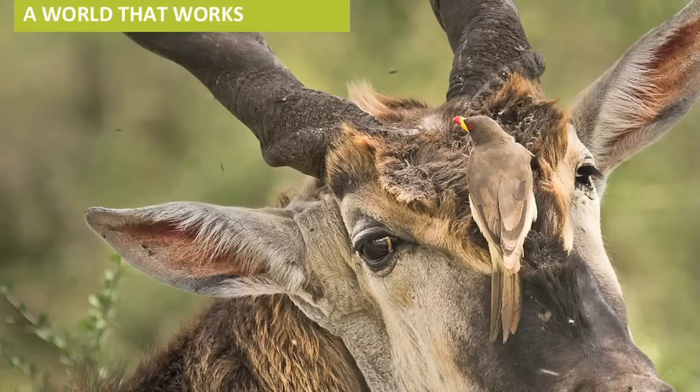It also made us realize that this is not what a world that works looks like. This is a world that uses heat, beat, and treat, uses high temperatures, high pressures, and nasty chemicals and chemical processes. But the good news is that we do know what a world that works looks like.